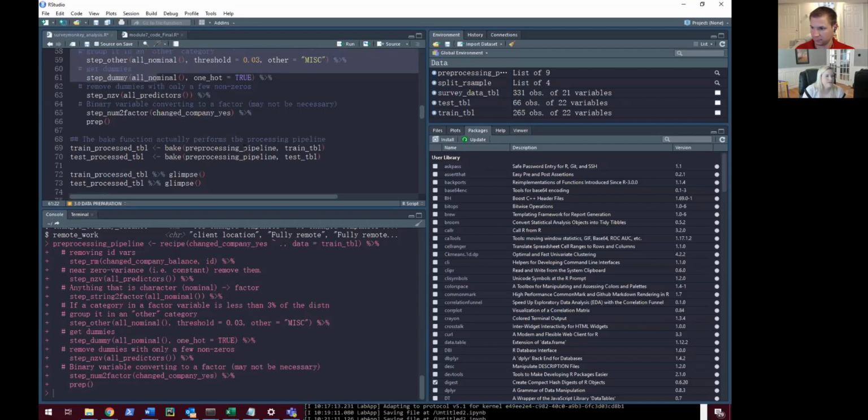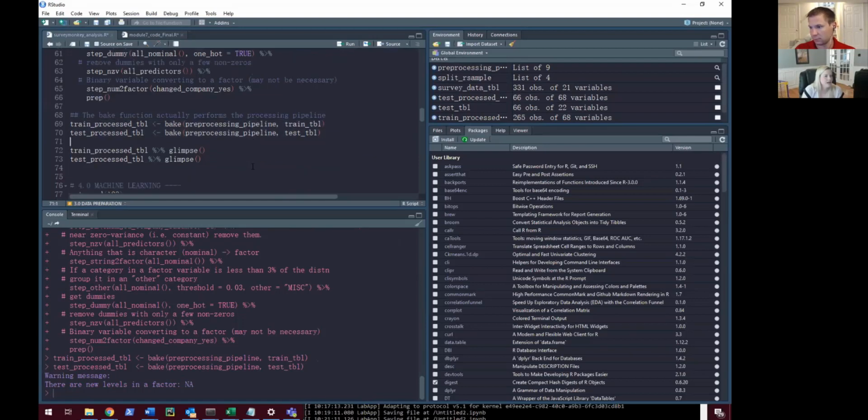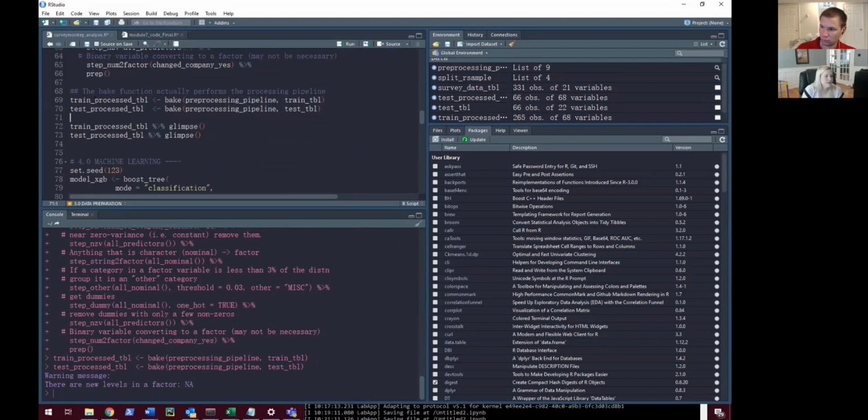So I'm going to bake, and I'm saying actually use this pre-processing pipeline, because that was the name right here, on this data and store it in the train pre-processed data tibble, right? And so we'll do that for both the training and testing data. And that's just a warning, it's not an error.